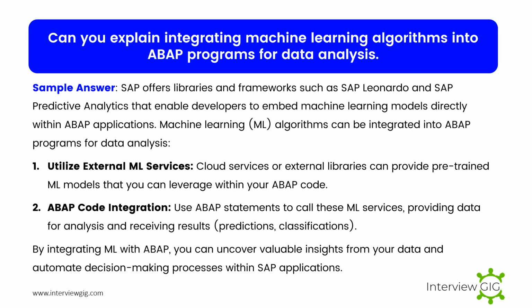1. Utilize external ML services. Cloud services or external libraries can provide pre-trained ML models that you can leverage within your ABAP code. 2. ABAP code integration. Use ABAP statements to call these ML services, providing data for analysis and receiving results, predictions, classifications. By integrating ML with ABAP, you can uncover valuable insights from your data and automate decision-making processes within SAP applications.